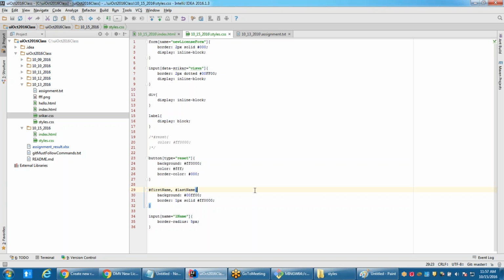In tomorrow's class, again tomorrow is going to be the same, 10 a.m. till 12 p.m. Pacific time. In tomorrow's class, we will discuss more display features, and then we will also look into something called the box model. What exactly is a box model?